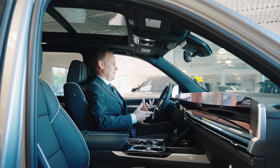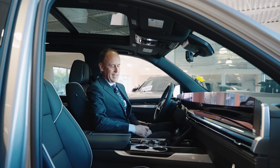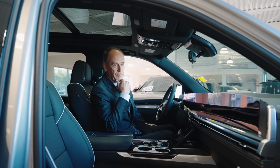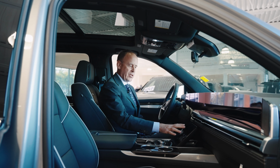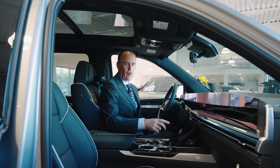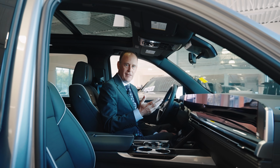I can tell you from personal experience, it becomes a very natural thing to do. You get in, you hit the brake pedal, the door closes, nice and soft, nobody's slamming anything, really easy to utilize. Likewise, you roll up and you're picking up your significant other, they're coming to the vehicle, you can actually open and close the door from the command center here, so they don't even have to touch the handle, you can just open the door for them, they can get in, you can close the door for them. Chivalry's not dead, imagine that.